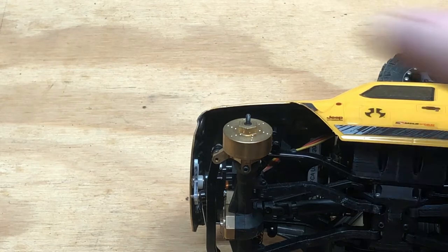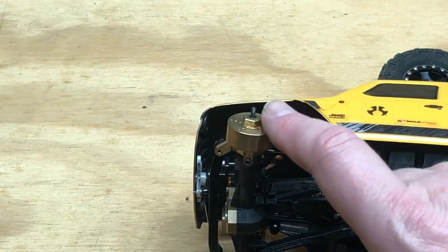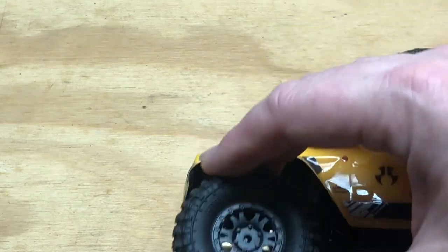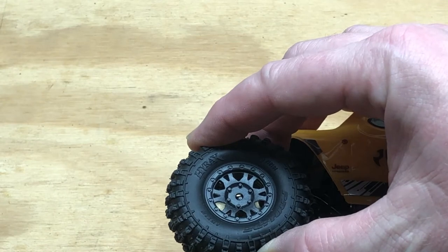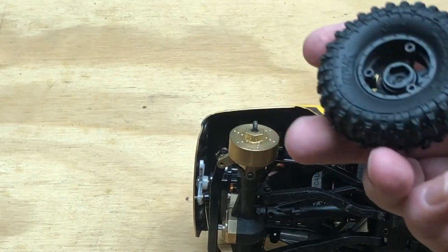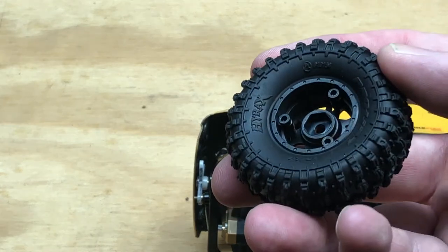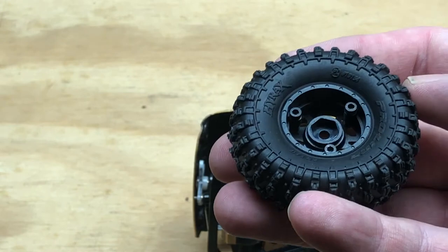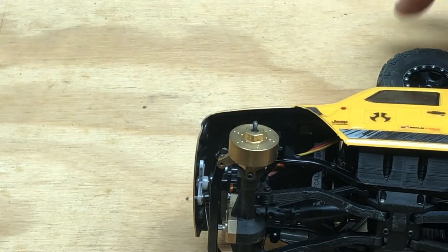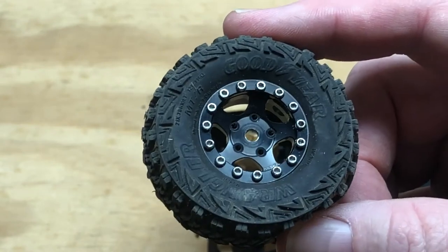One issue I've run into right off the bat: I run these brass weights that come with wider axles, making everything about five or six millimeters wider. These screws won't allow the wheel to sit down on the axle — it's not even hitting the hex, so it's just kind of sliding around. On a stock vehicle it would probably be okay, but I think Proline kind of missed the mark on these wheels because it really limits what upgrades you can run. So I'm going to take the Wranglers off the trio wheels and put the Hi-Rex on those instead, since I know those wheels fit.